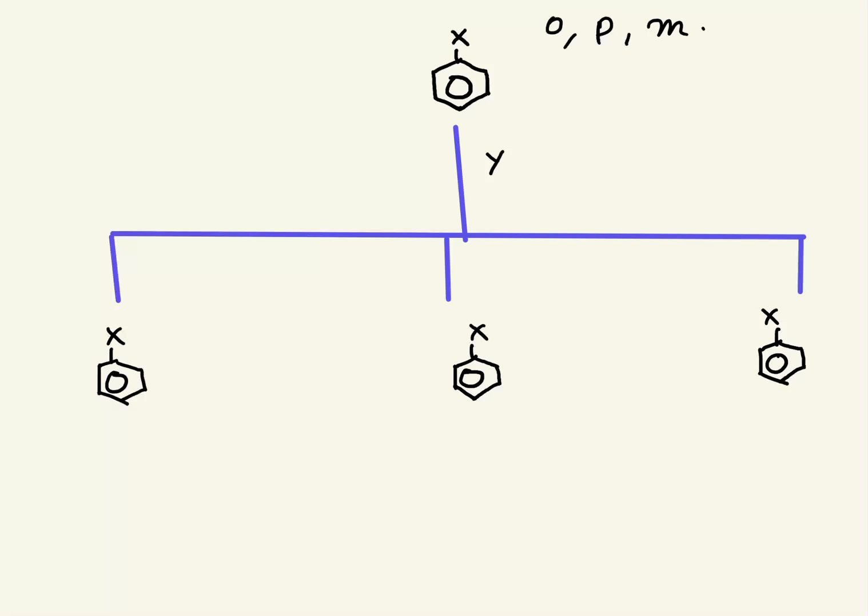So what are these? The atom or the group already present on the benzene ring decides where and at what position the incoming group will enter into the benzene ring. So if I have any atom or group, that atom or group could be Cl, Br, NO2, SO3H, OH, any atom or group which is already present on the benzene ring decides the position of the new atom or group.